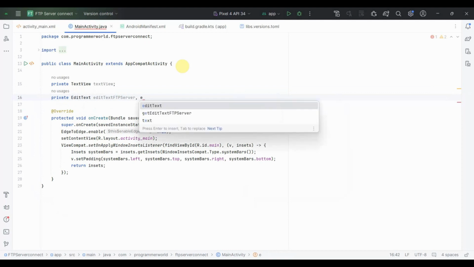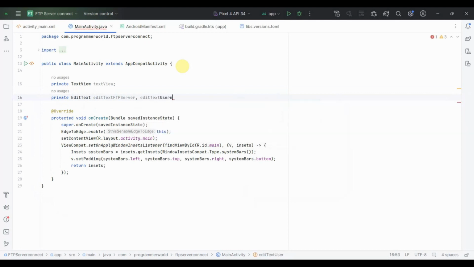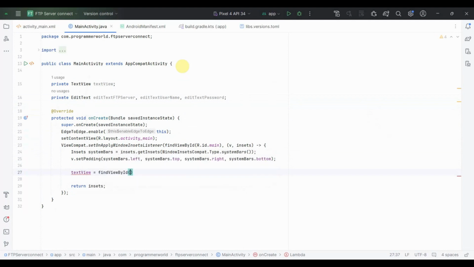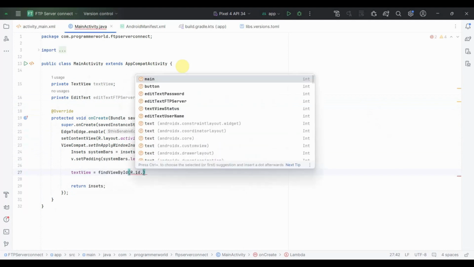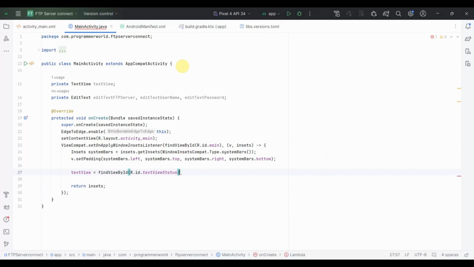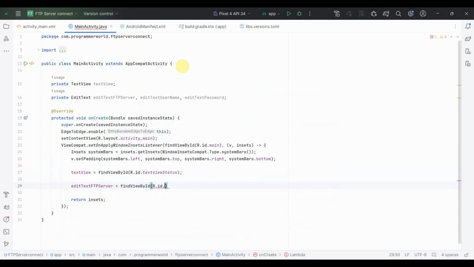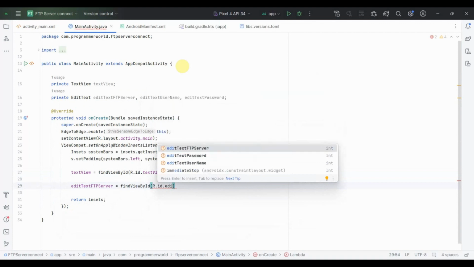The name may not be the same, it doesn't need to be, but I'll most likely keep similar names so it's easy for me to understand which variable is for which widget. In the onCreate method itself, I will associate all the respective widgets: edit text FTP server, finding by ID R.id.editTextFTPServer.